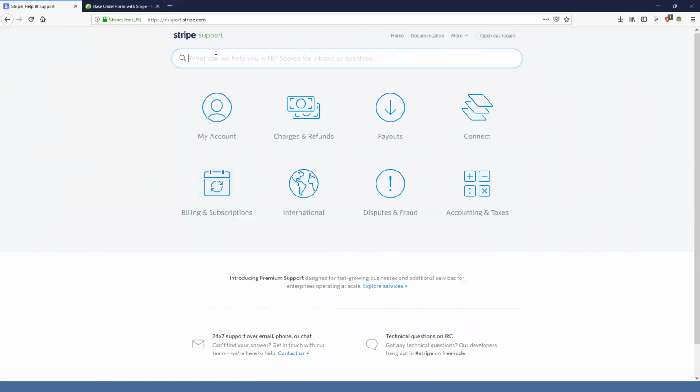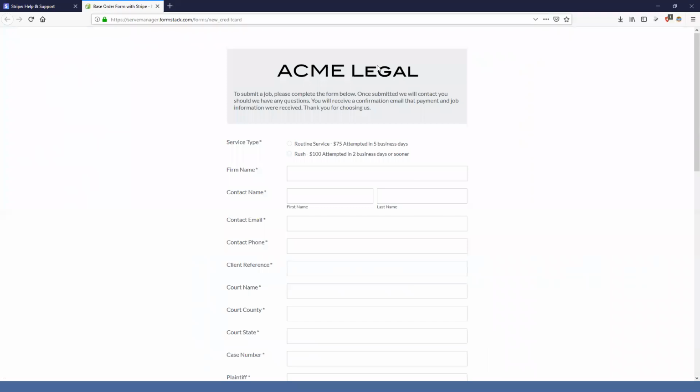A big advantage of using Stripe and activating ServeManager payments is that we also have the ability to build an order form. So I have this right here. What we can do is build this order form. We can customize this logo. We can customize the products that you have listed here as well. And we can give you a link for you to place on your own website, or if we have built your website and we are managing it for you, we can place this link on your website ourselves. If you do not have your website through us, we can provide you that link, and your webmaster can add that link onto your site for you.